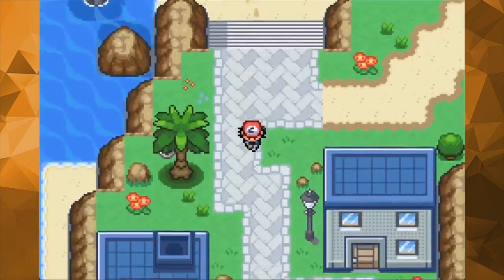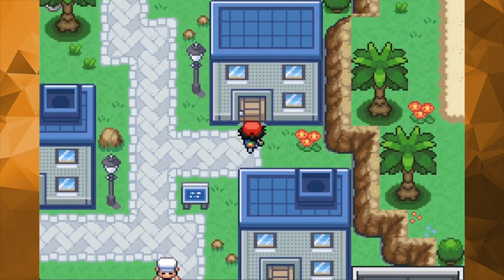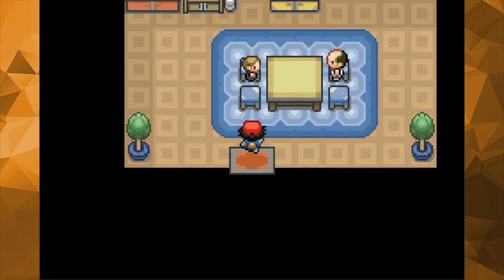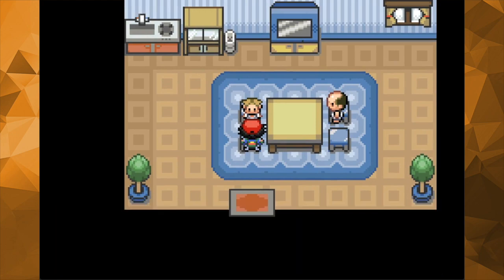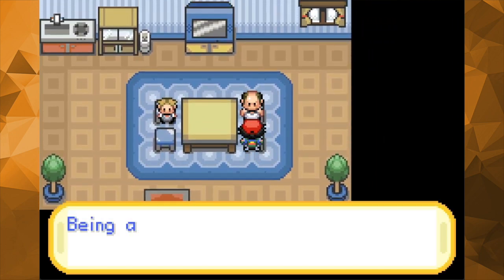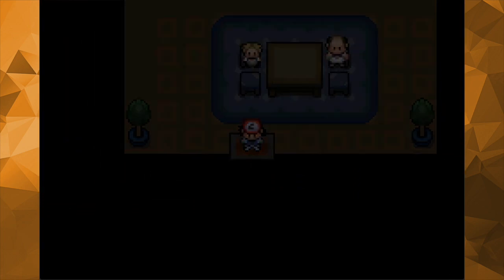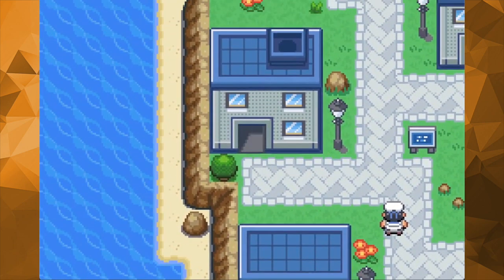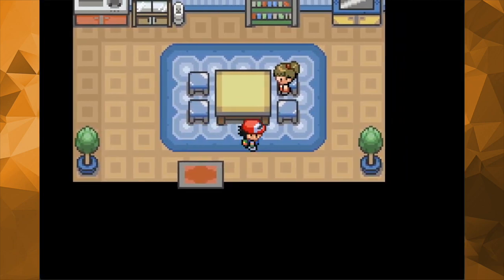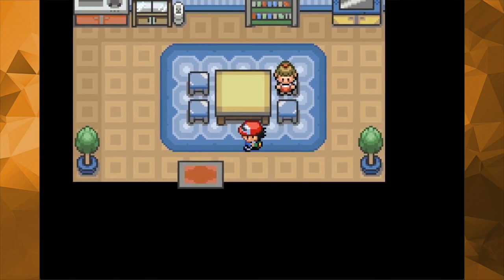Yep, there's a beach, nothing interesting there. What's in these houses? Tangelo Island, Pearl in the West. Okay, so we've got some people. My dad works as a guide for the elderly in the Pokemon Park. Being a guide for the elderly is big business here. Okay, so this is some sort of resort that old people go to. This is like the equivalent of somewhere in Spain, where the old people retire to, by the looks of it. Every year a herd of Lapras swim by Tangelo Island.